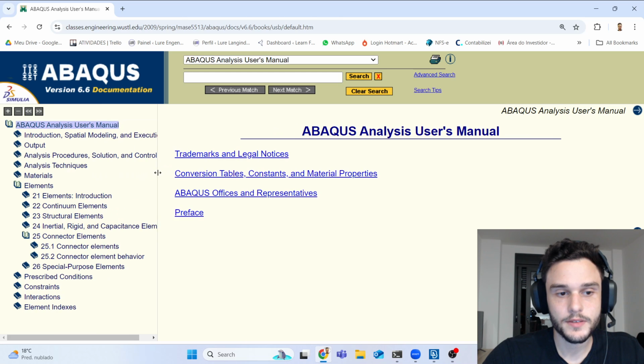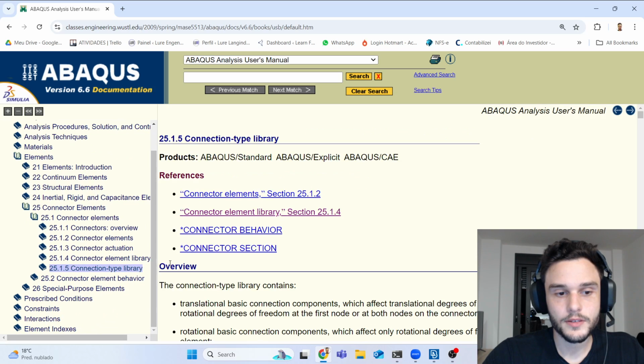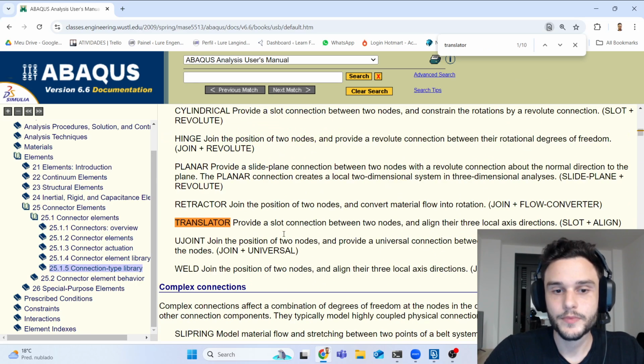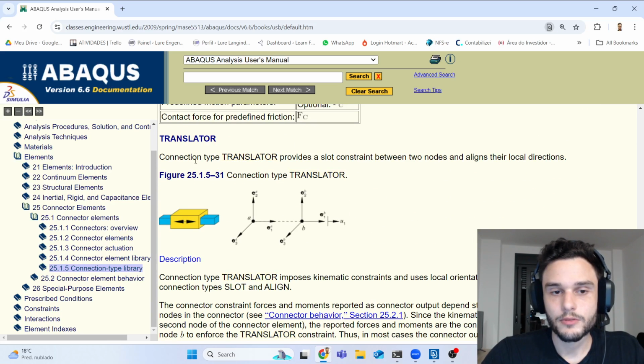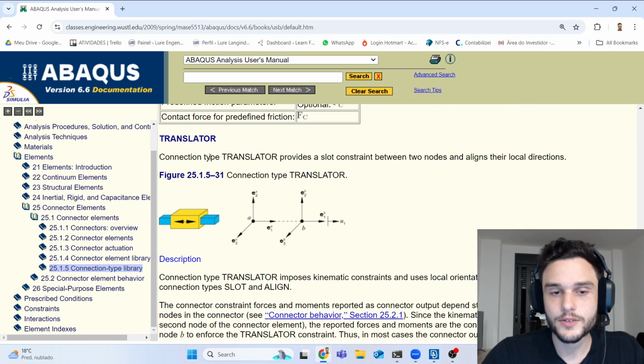Let me maximize it. Connector elements. Connection type library, search for translator. Press enter until you see this part. So a translator is a type of connector that allows only displacement in the local x direction.